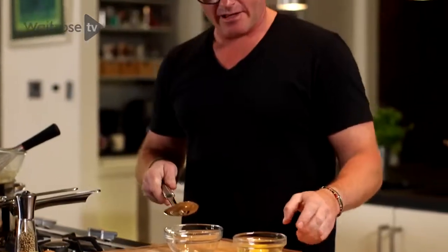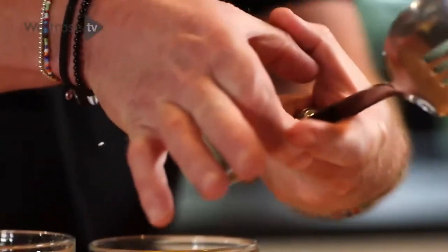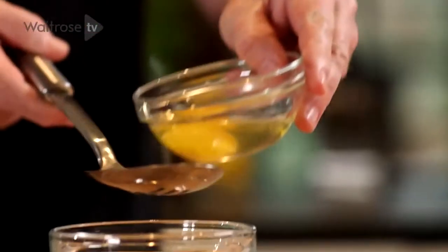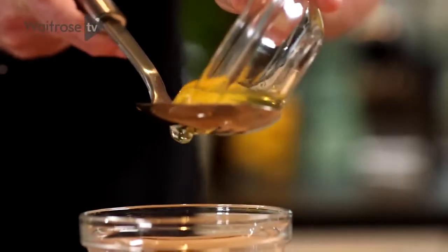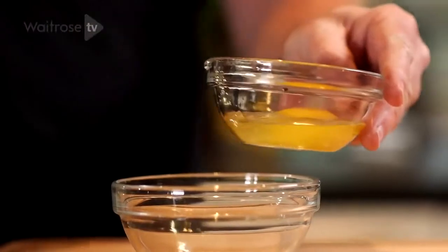The reason for that is as the egg gets older, over time the proteins start to break down. As they break down, the egg white becomes less thick, becomes more runny. And you can't make a poached egg with a runny egg white because when you put it in the water, it's gonna go everywhere. So I'm just gonna pop it onto this spoon. You should see some of the wetter stuff draining through. There you go, and then back into the bowl.